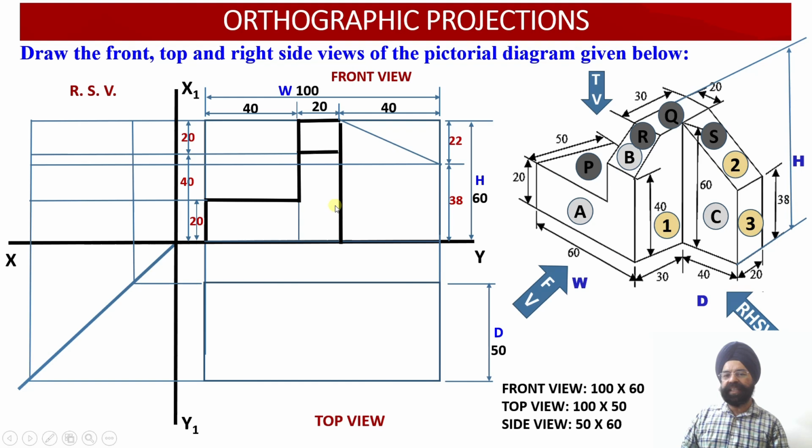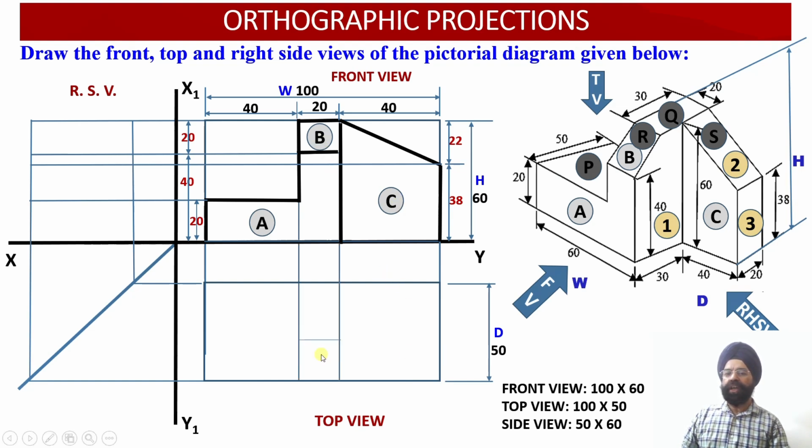So as I told you earlier, this is my shape of surface A, right? This is my true shape of the surface A as it is being obtained in the front view. This is the apparent shape. This is a rectangular face we can observe, and this rectangular shape is being observed as a square in the front view because of the inclination. So this surface is an apparent shape of surface B. Now surface C, again it happens to be parallel to the vertical plane, so there is the true shape of the surface C. So surfaces A and C, they represent true shapes. Surface B represents the apparent shape.